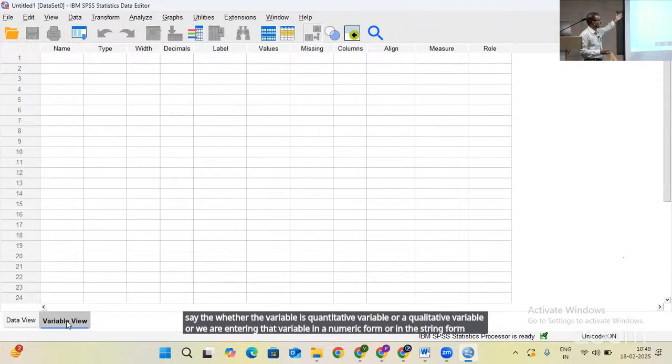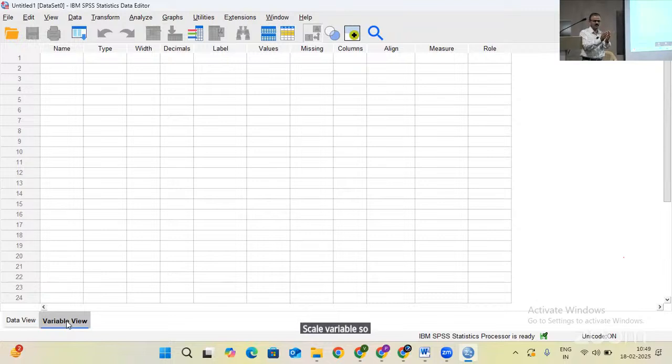We also have to specify whether our variable is a nominal variable, an ordinal variable or a scale variable. All these descriptions related to the data are in this view, that is Variable View.